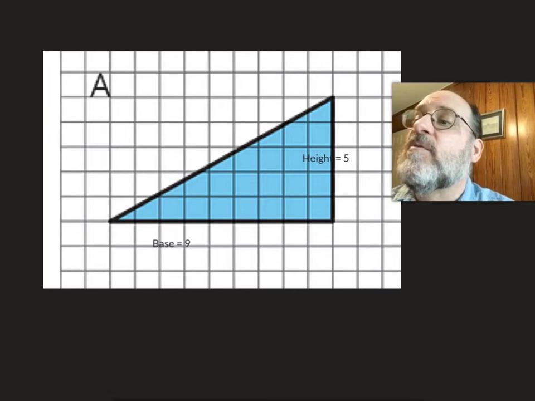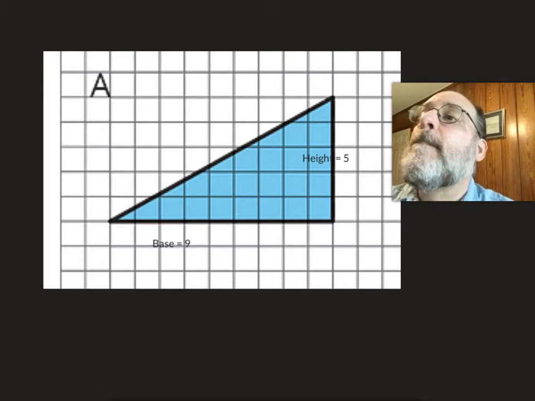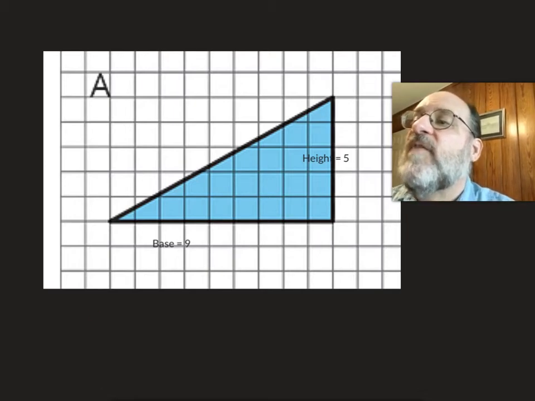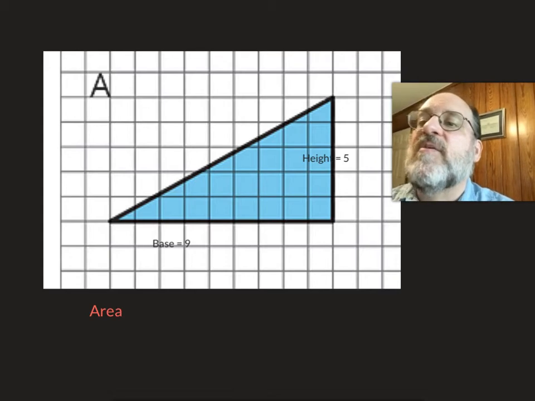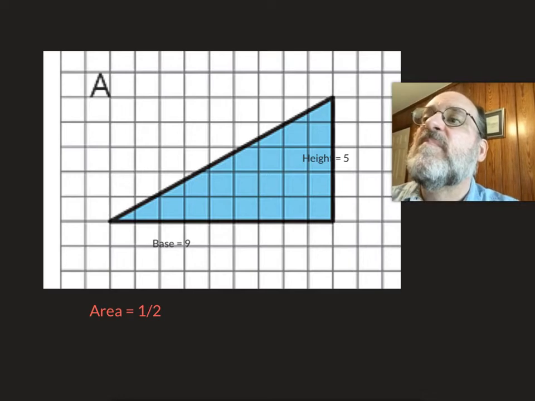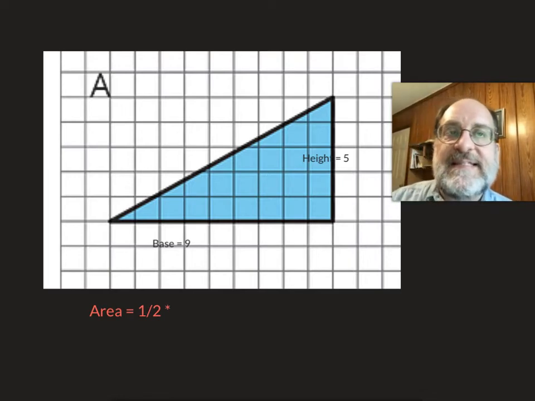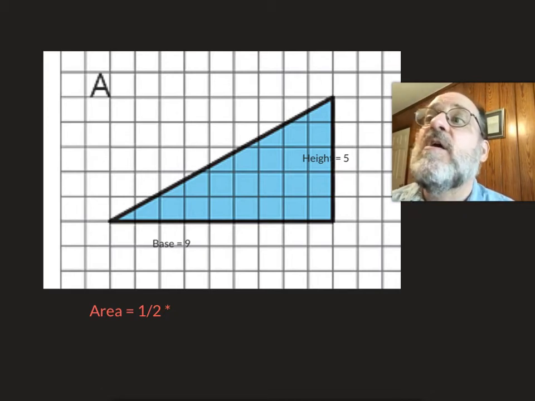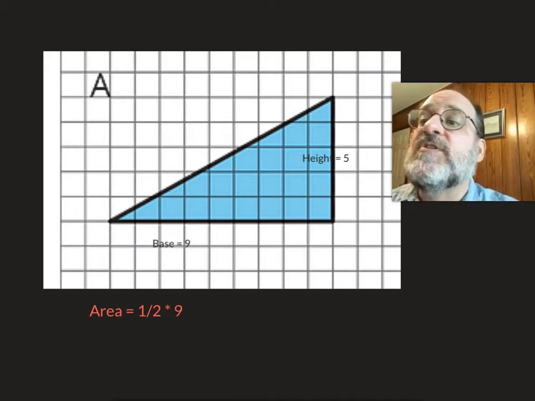So I'm going to do a calculation here at the bottom. And let's make things just a little bit bigger so it's easier to see. When I find area, area is supposed to be equal to 1/2. I'm using the asterisk here on my keyboard instead of the dot because it's just easier to find. You can do this too if you're typing things in. 1/2 times the base, which is 9, times 5.